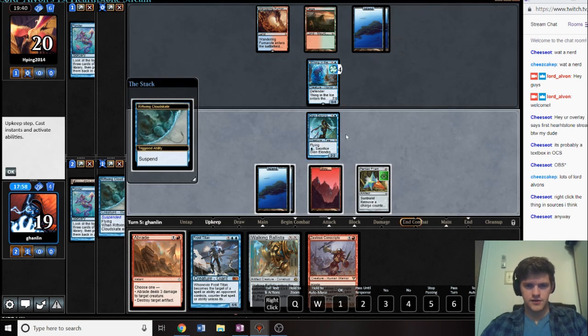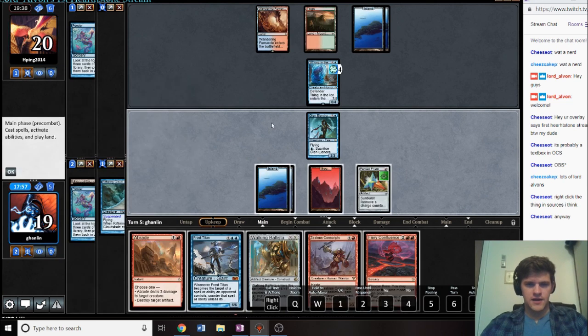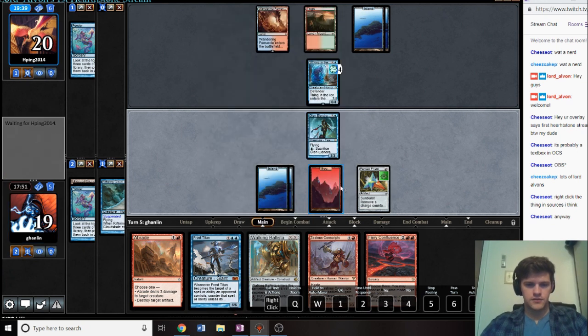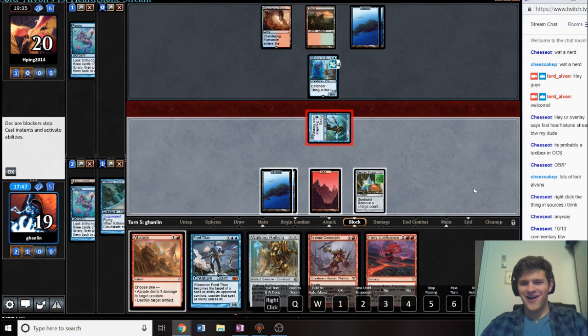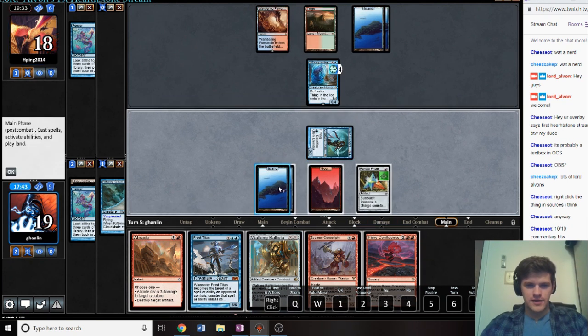Okay, still just open here. I got one more turn on my Riftwing Cloudskate, then it's going to come in, and I'll probably just bounce this Wandering Fumarole back to my opponent's hand. Galazeth coming in. Thanks, Cheezot. I appreciate it. Cool. So, coming in, we're going to, let's see.